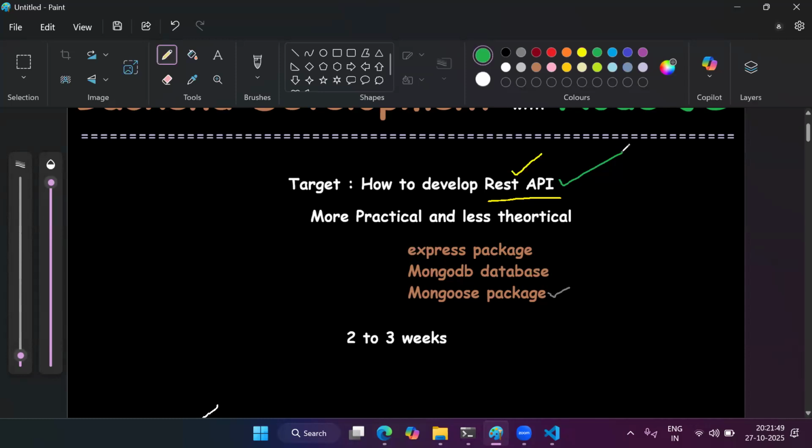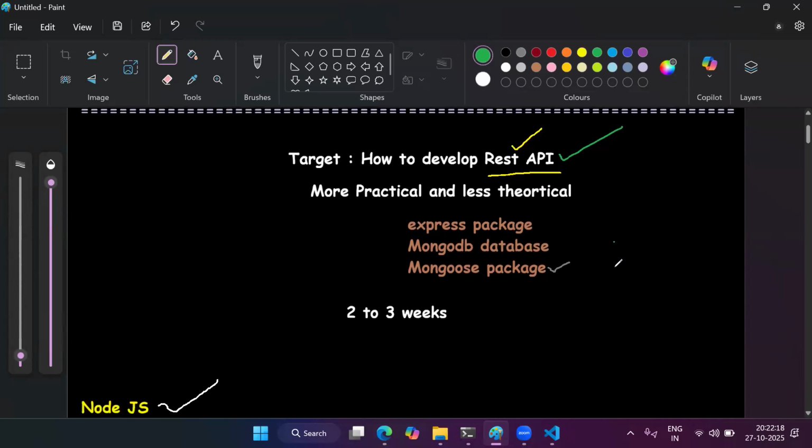You can create REST APIs for chat application, food ordering applications. You can create for e-commerce applications. You can create for project management applications. You can create APIs for portfolio. You can create APIs for banking application. You can create APIs for any type of applications. Once you understand the technique, you can create any types of REST APIs.